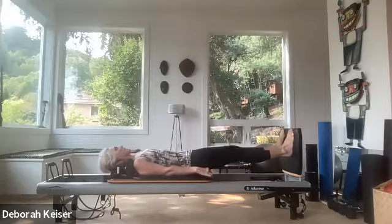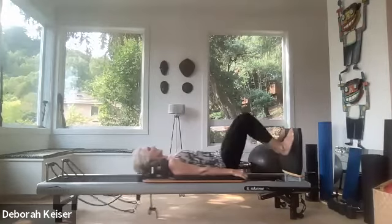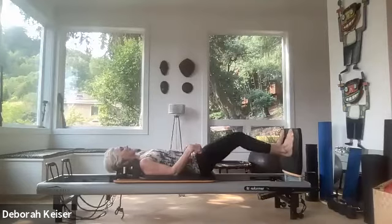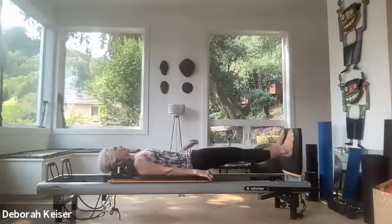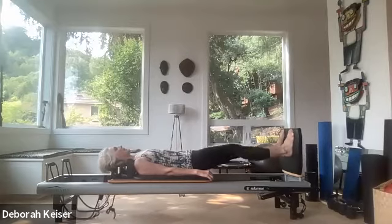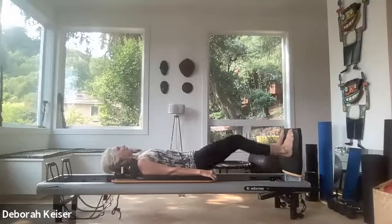Let's do 5 more. 4, 3. Good, we're gonna meet at the top. Little soft press. So soft bend and lengthen. Soft bend and lengthen. Keep your feet flat, parallel. Keep that lower belly engagement, closing the ribs. 5, 4, 3, 2, and bring the carriage halfway in.